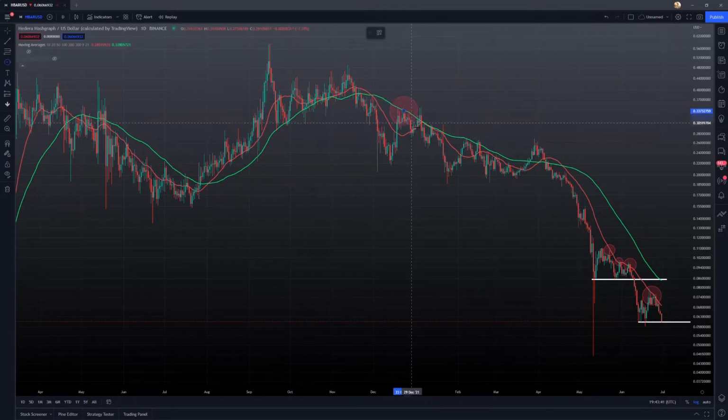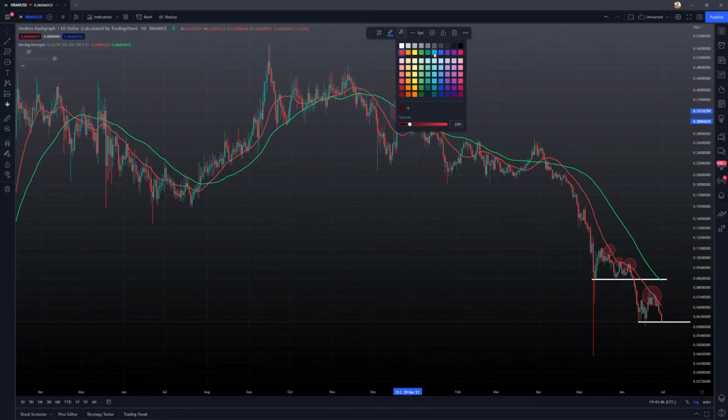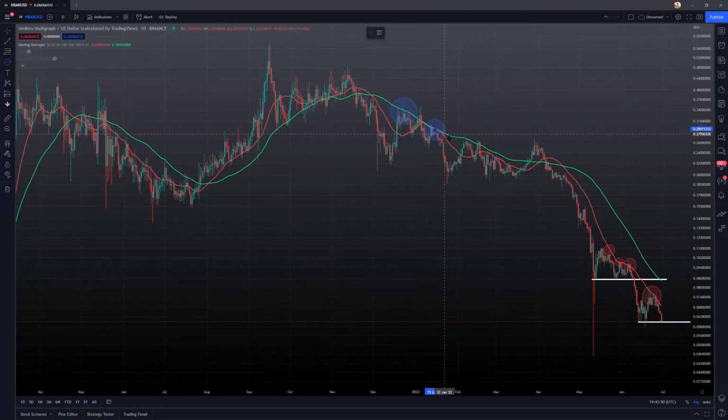So you can see how we had some pretty consistent rejections back in December of 2021. And really, it's the same thing where this led us to lower lows, and we were just holding it as resistance every few days or so. And we weren't able to break above it. We had consistent rejections off of this.